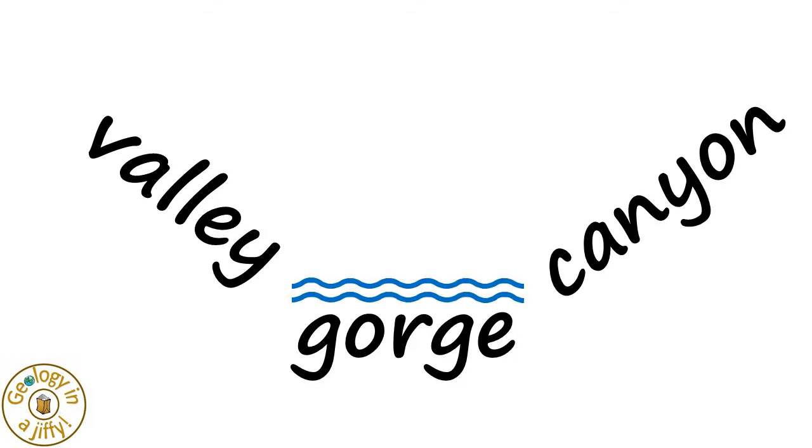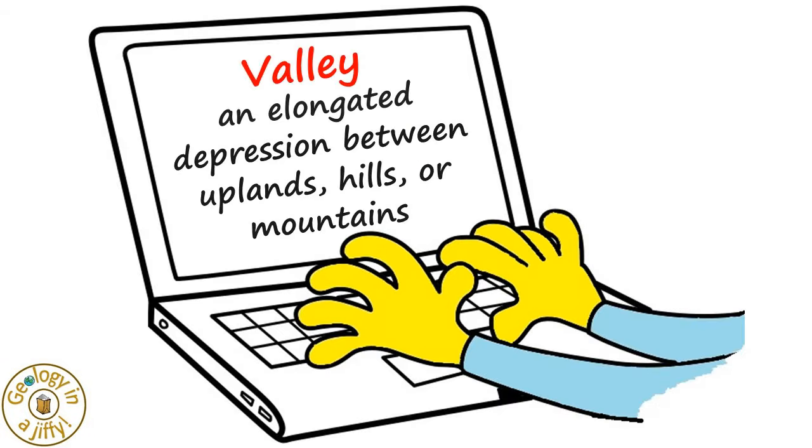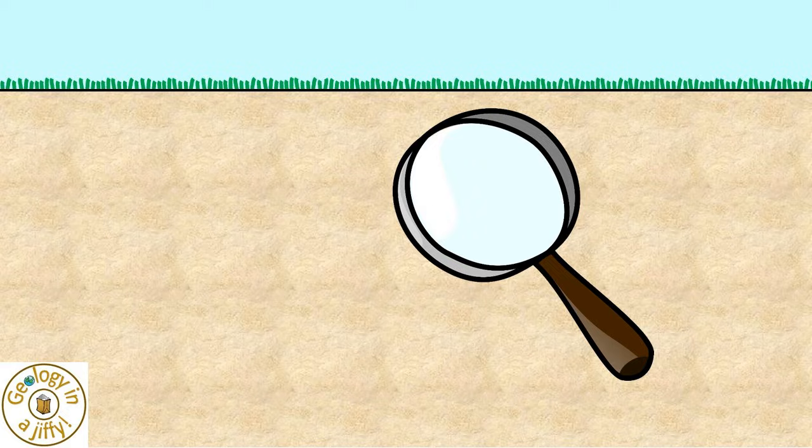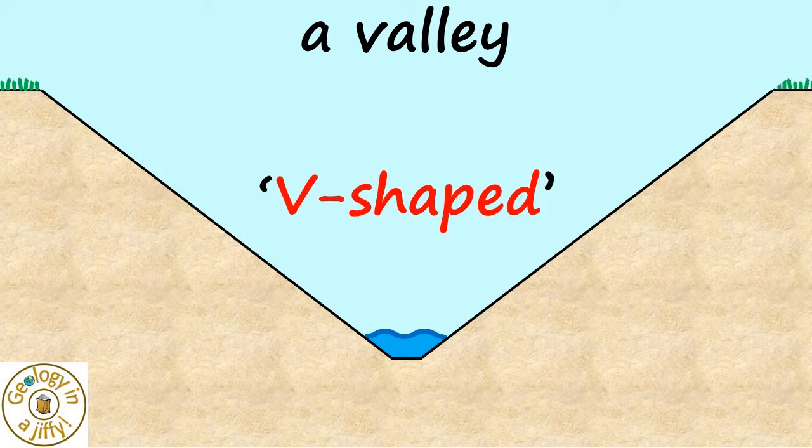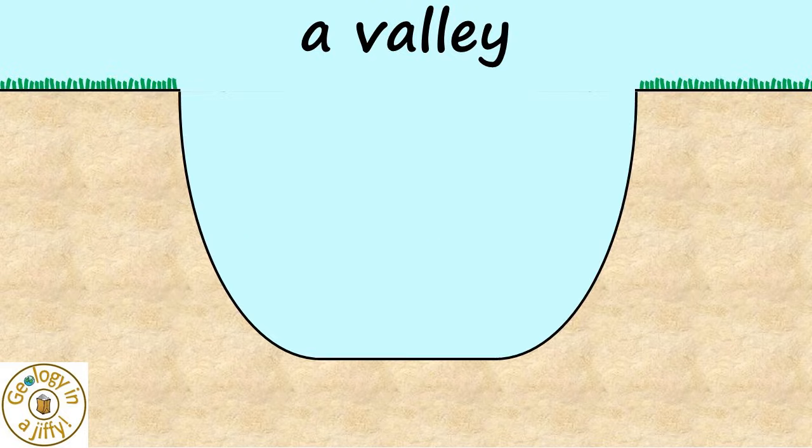Gorge, valley, canyon... How do they differ? A valley is an elongated depression between uplands, hills or mountains. If we looked into a section of crust, a valley would look like this in cross-section, v-shaped, many kilometres long and wide, or could be glacially carved, giving us a u-shaped valley.